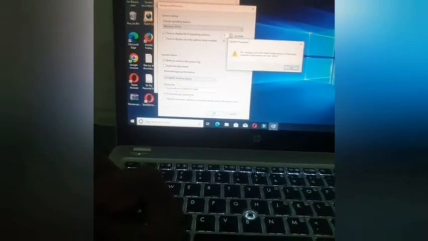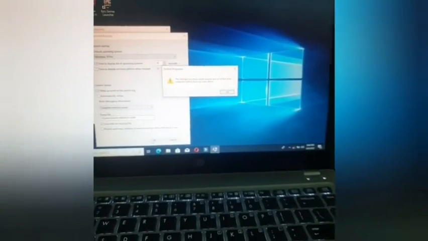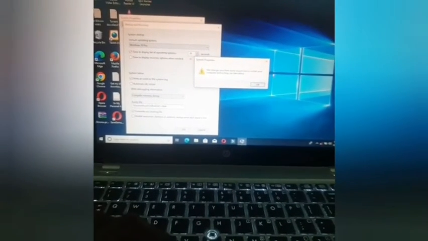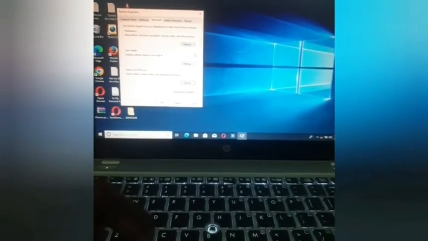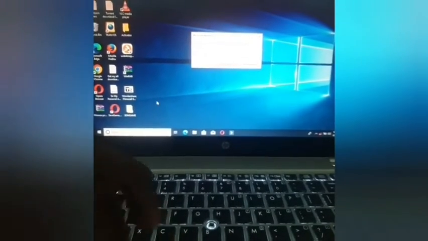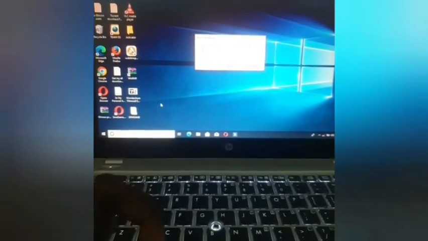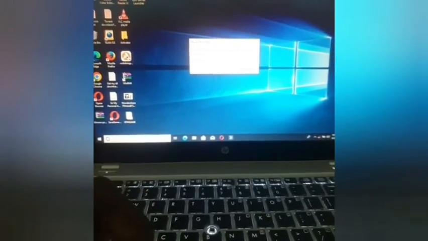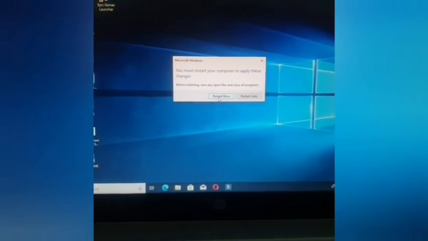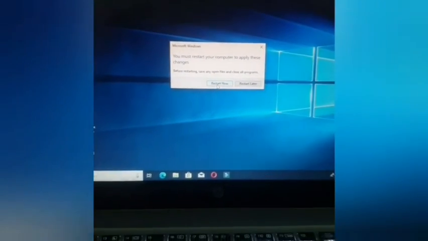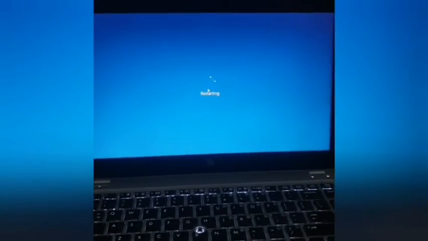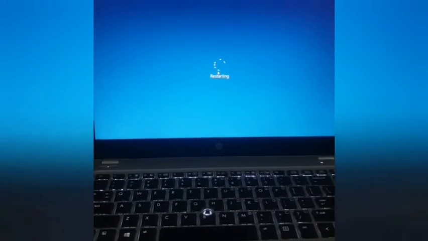and then click OK. If a message says the changes you have made require you to restart your computer before they can take effect, click OK. Okay, then click OK too, and then click Restart now. Before restarting, save any files and close all the programs. It will restart the system by itself, and you have to wait a few minutes.